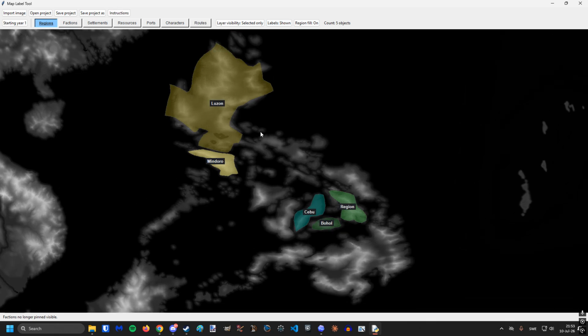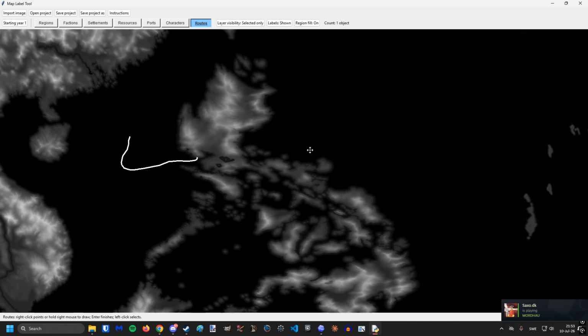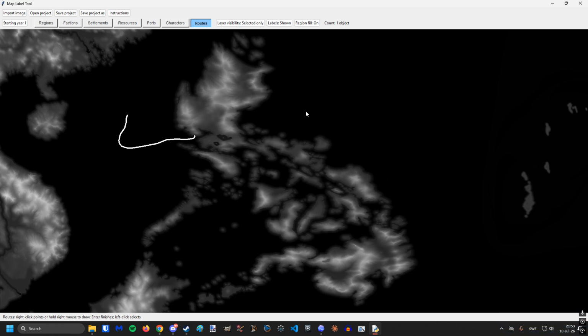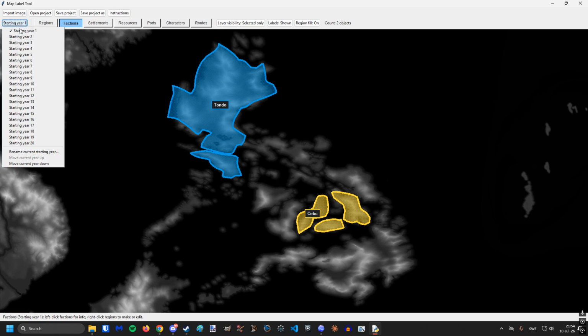And normally, the regions, the settlements, and the towns and ports, and the trade routes and roads are set in stone, usually, in mods. But you would have different start posts, you would have different starting years with different factions and different characters. Those things are more dynamic. So I made, for example, these factions. And this is a start post, so this is a different starting year.